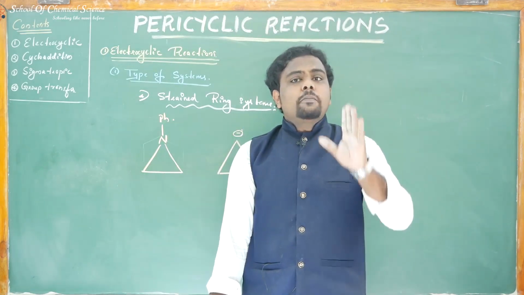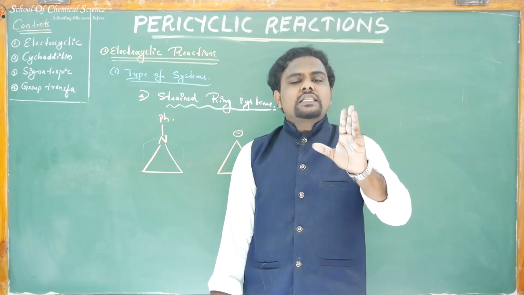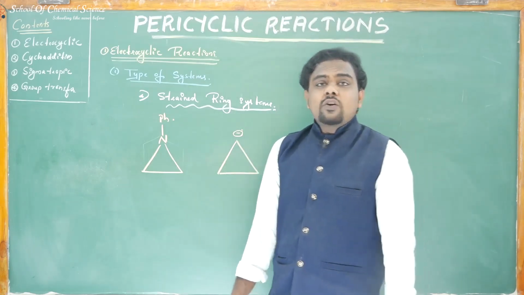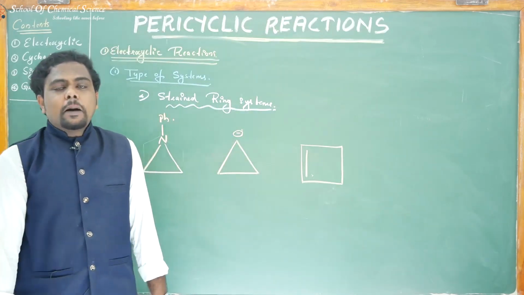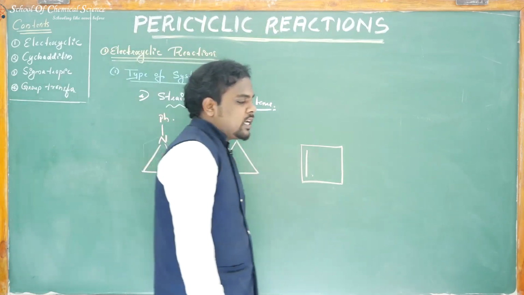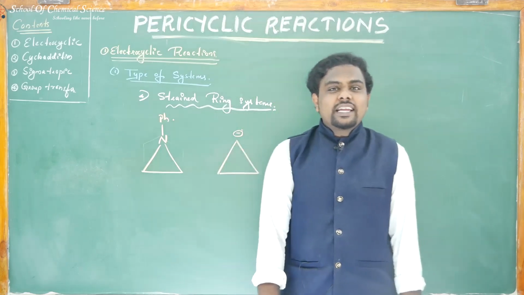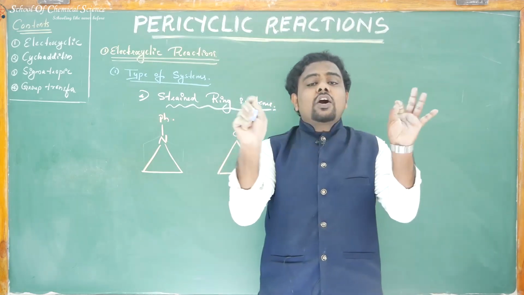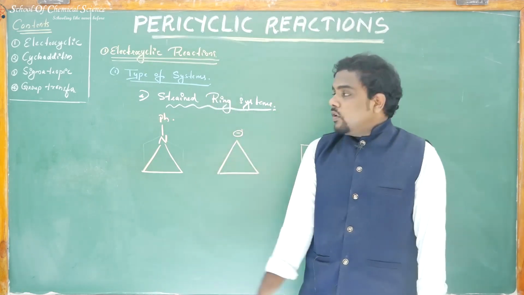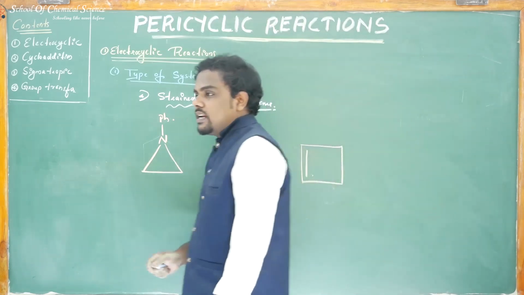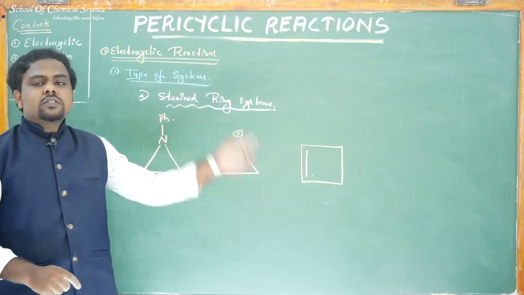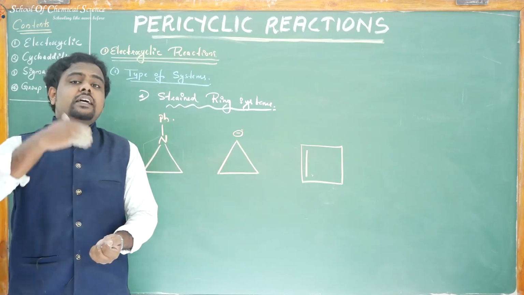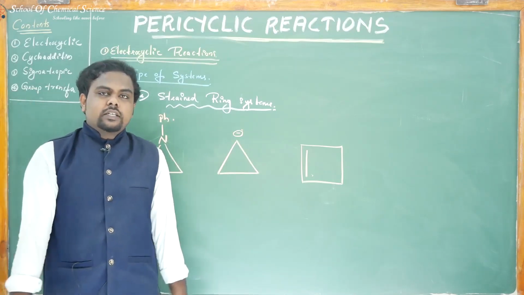First one, polyene, acyclic as well as cyclic polyene. Second one, conjugated ions. Third one, doubly alpha beta unsaturated ketone, a special type of electrocyclic reaction called Nazarov cyclization. And fourth one is a strained ring. 3-membered and 4-membered rings are highly strained. Such types of systems show electrocyclic ring opening reaction.